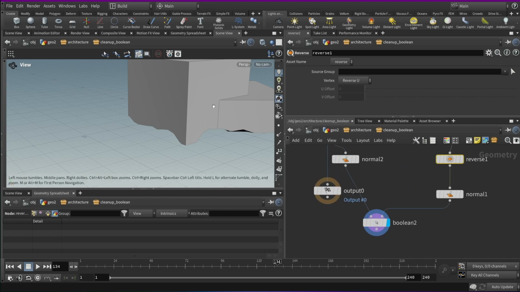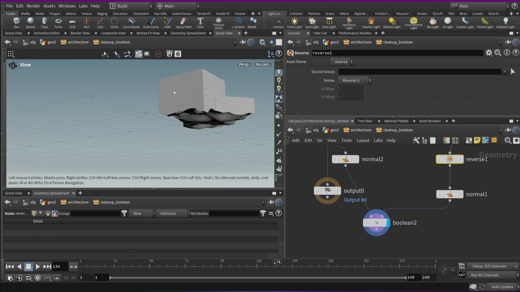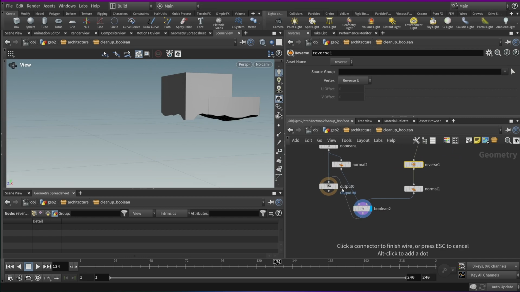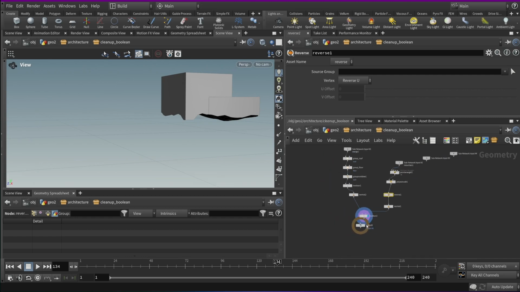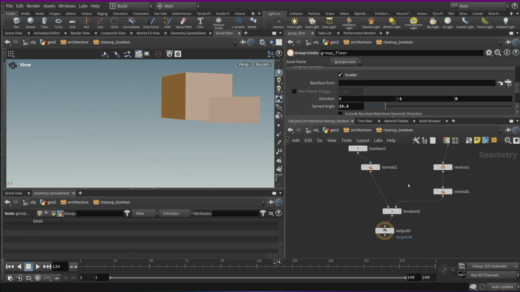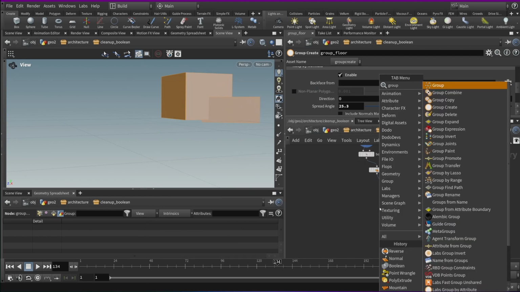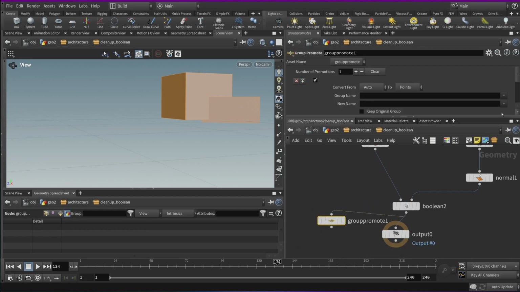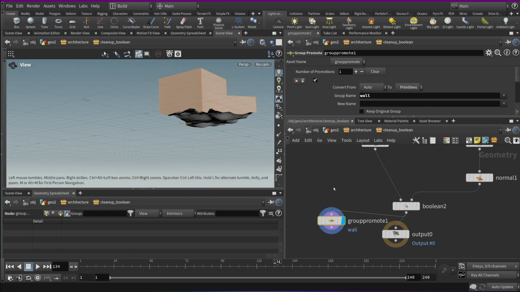Now, we still want to check if we are recognizing our floor correctly, because I haven't really fine-tuned those values. And let's have a look over here. Let's mainly see with a group promote if our walls are intact. It should be fine. Let's set this to be primitive, so nothing is really changing. Yes, that's all perfect.